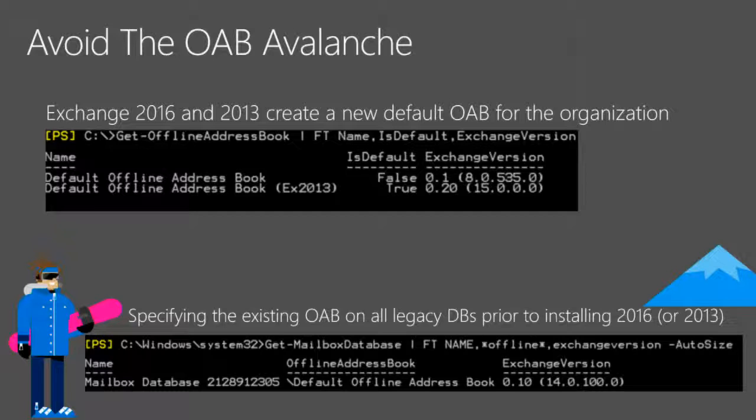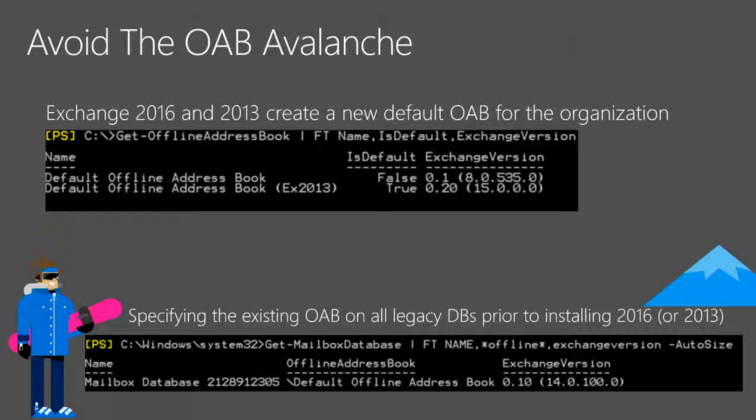If you're a company with an OAB as large as ours or bigger, we've seen much bigger if there's lots of certificates and such stored in it, you suddenly have a whole swarm of clients downloading OABs from the single server that's now generating the new OAB because you installed the server on Sunday.